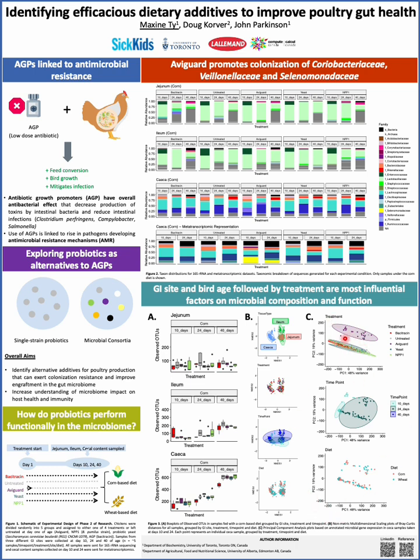Finally, in panel C, these are PCA plots based on microbial gene expression in the ceca, taken at day 10 and 24. And each of these points represent a sample, grouped by treatment, time point, and diet. Here we see that samples treated with Avigard may be expressing genes quite different from the other treatment groups. And here we also see that gene expression can shift from day 10 to 24. And we do see here that diet does not obviously influence gene expression in the microbiome, similar to what we saw in that diet does not seem to influence microbiome composition.